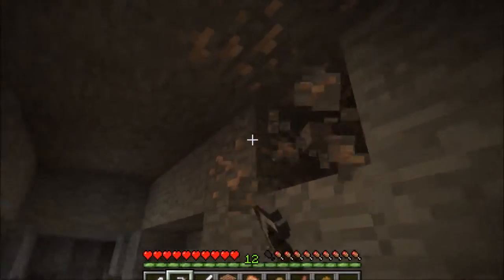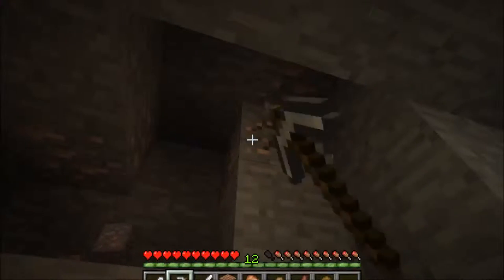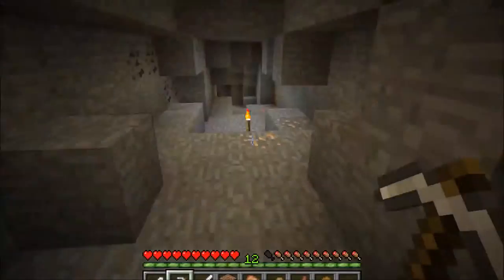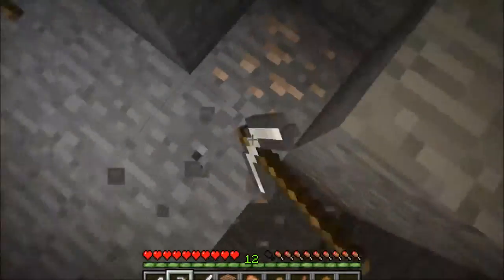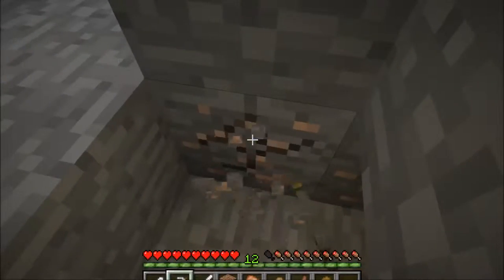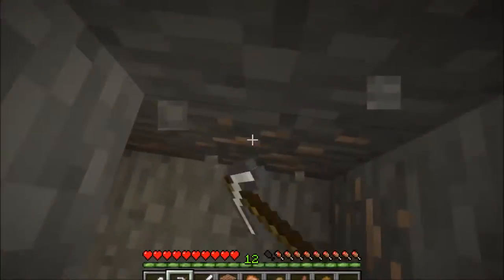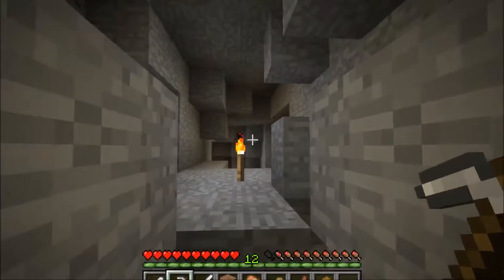Okay, so now we're back here. Let's just grab all of this iron. Very useful. Okay, cool. We got everything there. I'll grab some more iron here. We're gonna have a lot of iron now. I wanna grab some redstone, actually. Redstone would be very good. Redstone would probably be useful in many ways for automating a lot of stuff.